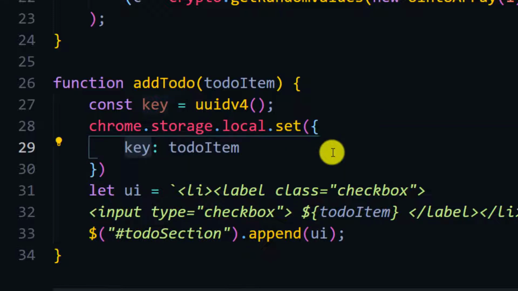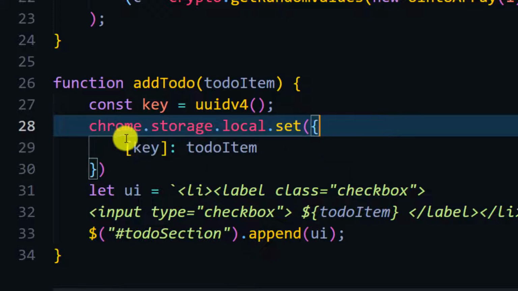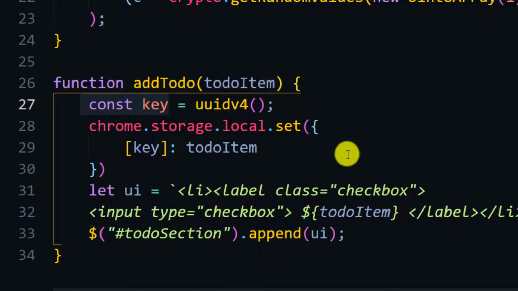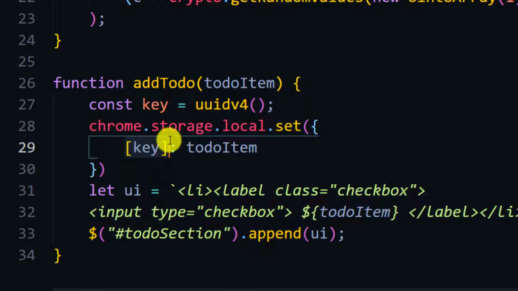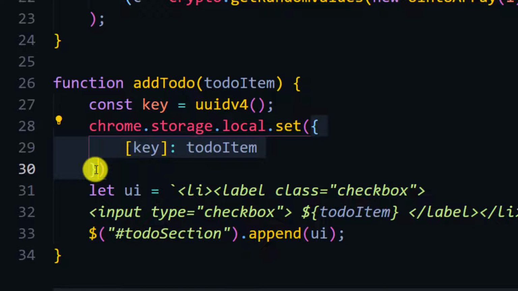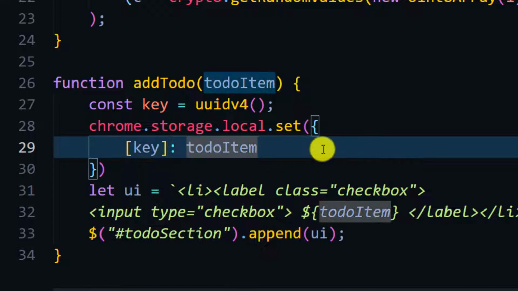How we do it is very simple. We can enclose that within square brackets. Now if I click on this key, you can see it takes me to this key. This is the destructuring concept in JavaScript. Probably in the next video I will try to explain it more. It is one of the very good features in JavaScript. As of now, what you have to understand is that within the object, if you want to set a dynamic or parameterized key, then we have to set the key within square brackets.